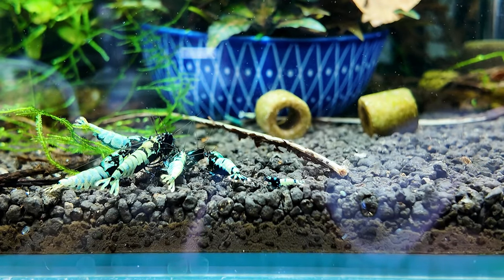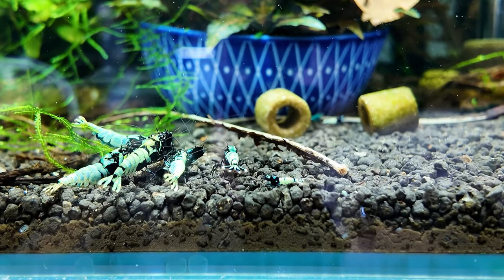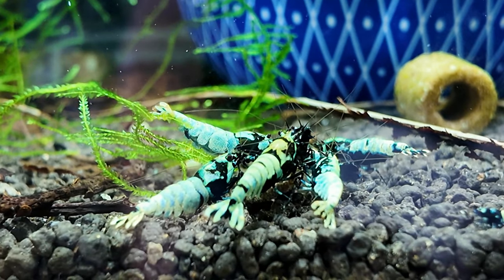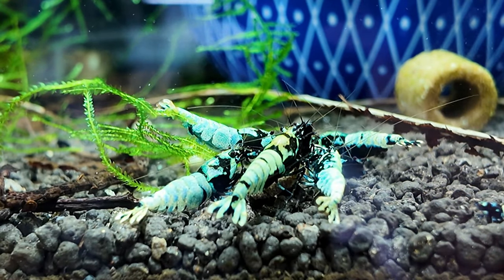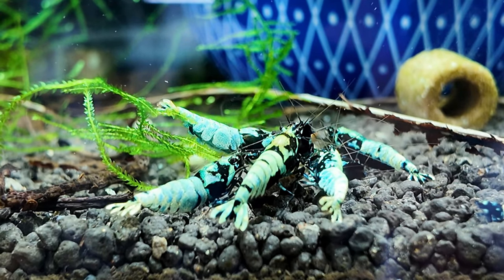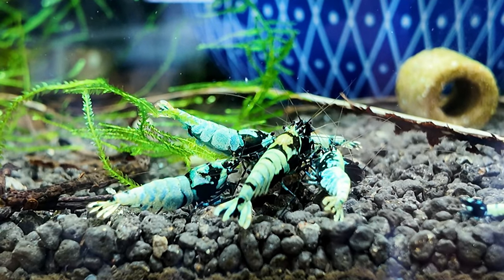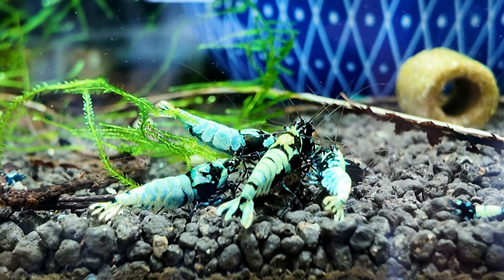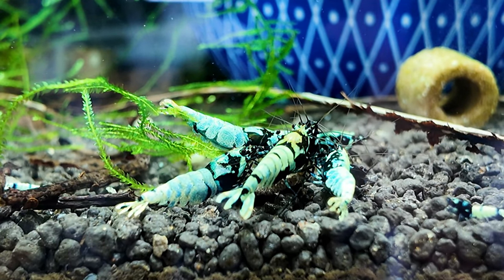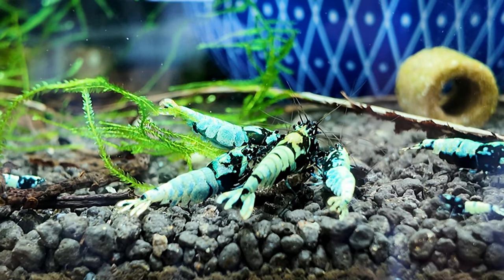There's not much else left - let me zoom in a bit. It would be nice if I was actually filming the shrimp. Not a bad picture if you can get past the glare. I think we might be done here. This is the goal - see what I mean? These shrimp have big spots in the head, blue bodies, minimal dark bits on the actual body itself. I think we're done here.